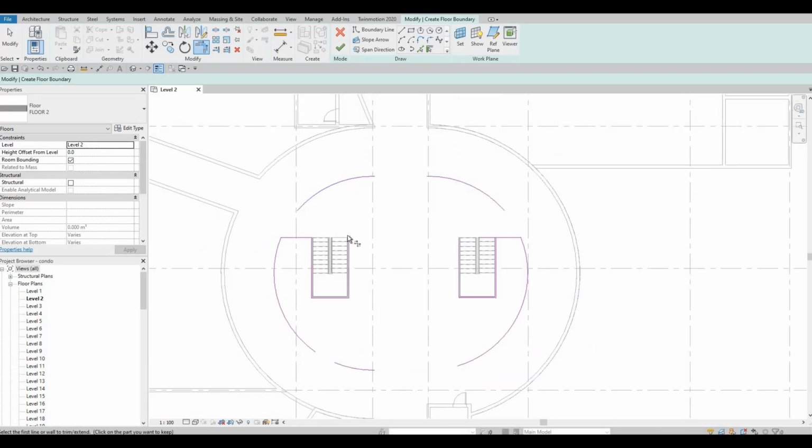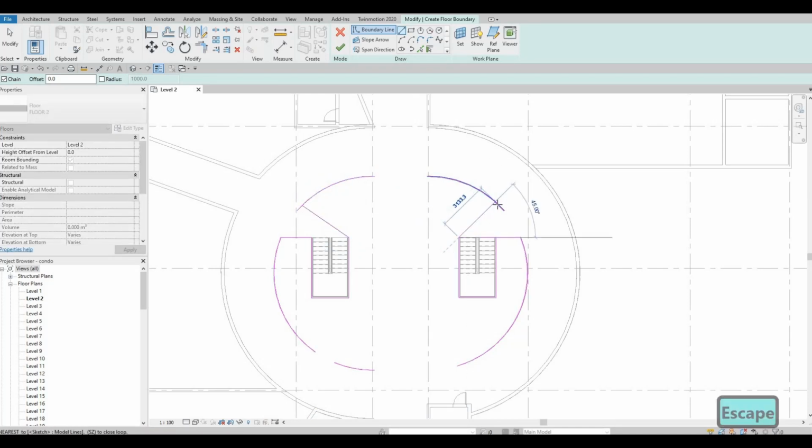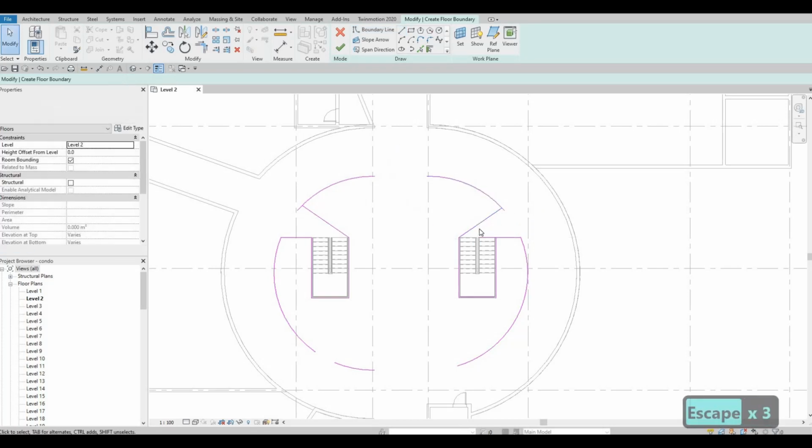And then now we're gonna slant it so that we have cover there. So you just need to estimate it. It doesn't need to be accurate. And then trim again.